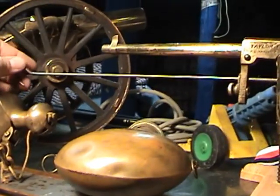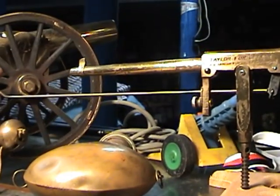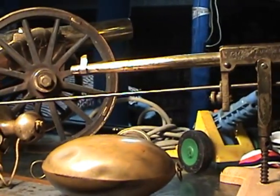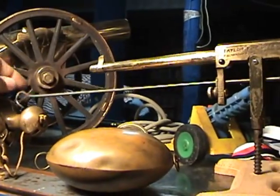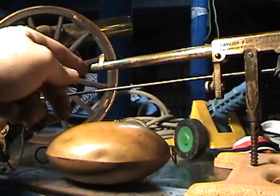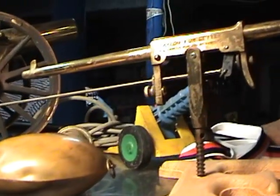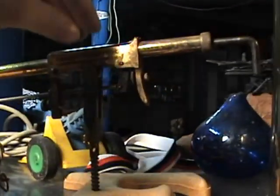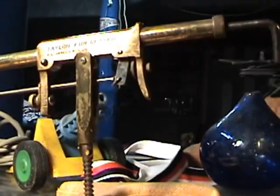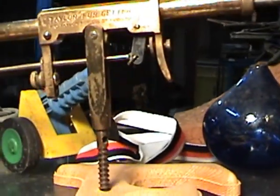For fur trapping, you put your meat or bait on this hook here, then hook a string on here and put your bait in line with the barrel. When the animal pulls on it, the bullet would fire and hit the animal right in the head. These are really rare. The research I found online — they're worth anywhere from $1,000 to $1,500 from the auctions I've seen in the last few years.